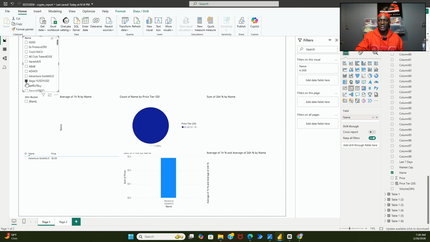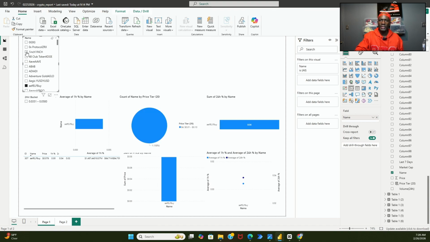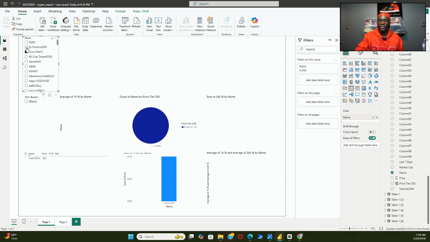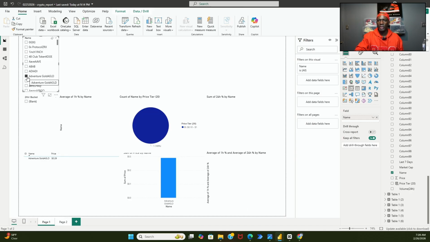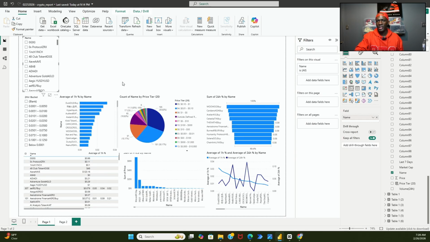Every time we select the name, it shows us how that particular cryptocurrency is interacting with other visuals that have that same cryptocurrency. And if we take it back out, we can see that they all come back in. So in this video, we just created another slicer visual, and we will format these as we move along.